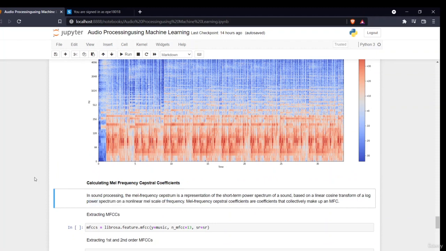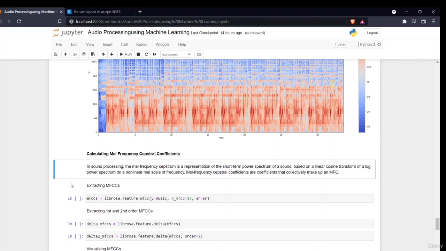So there are different math functions for how it is performed. Again, you don't have to go that deep into it, but if you want to understand it better, if you want to deep dive into the audio AI field, you definitely have to check out what these things are and how it is performed numerically. Here I am showing you how we can perform this with the help of Python.